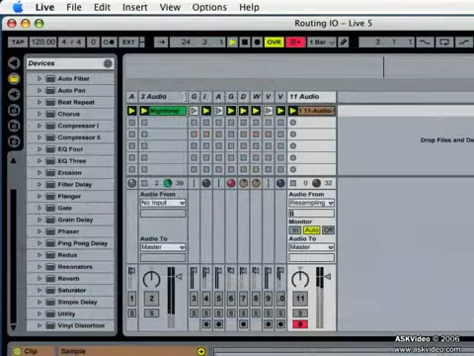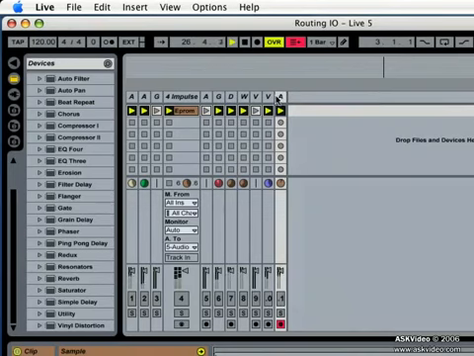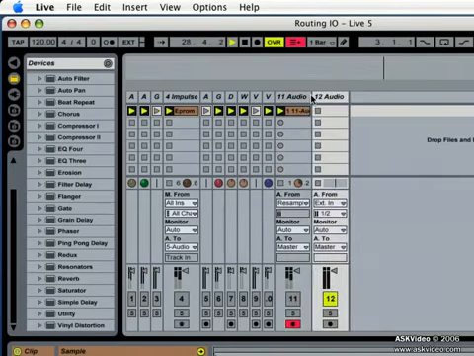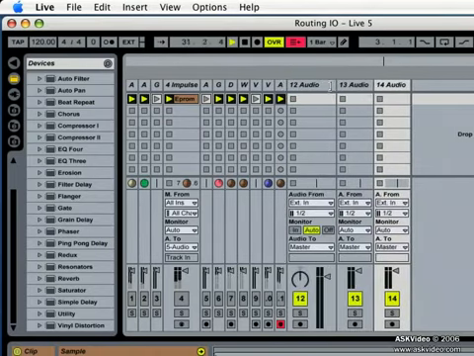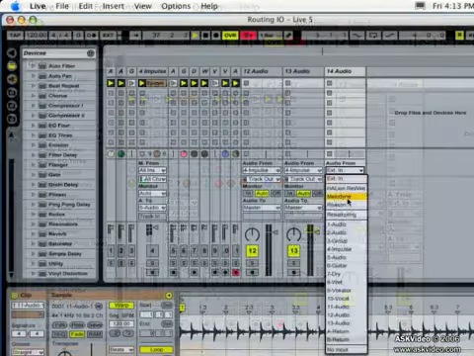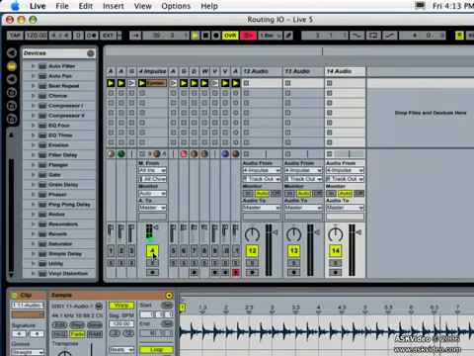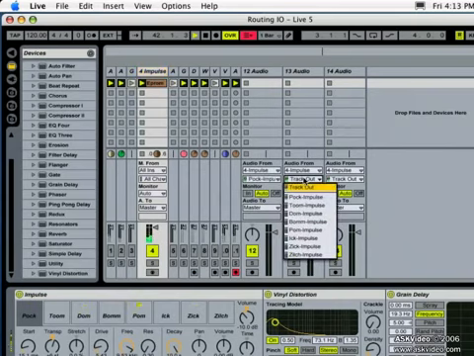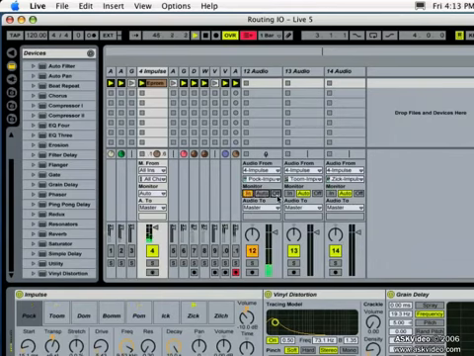Multiple outputs. Let's say we want to process sounds from Impulse on individual outputs. Like say you want to process your snare on a different track or have a separate one for your hi-hats. We will take a MIDI loop on Impulse. Now let's create some audio tracks and select Impulse in the audio dialog. And then select the individual sounds from the chooser that appears below. Make sure you turn on your Monitor In button so you can hear what's happening.